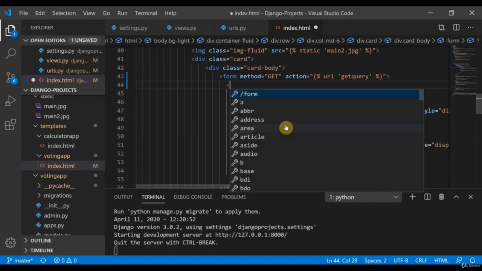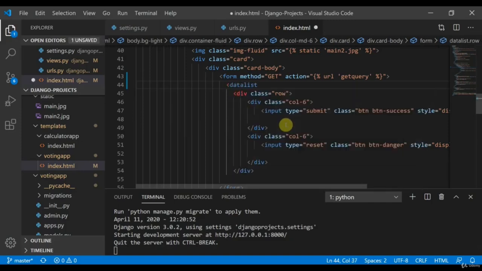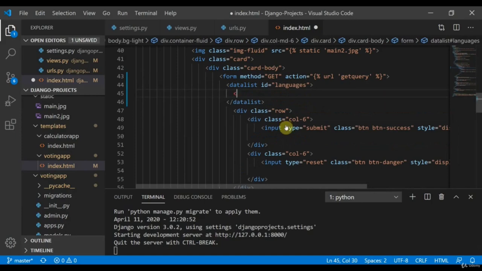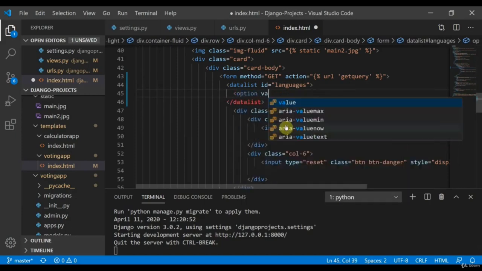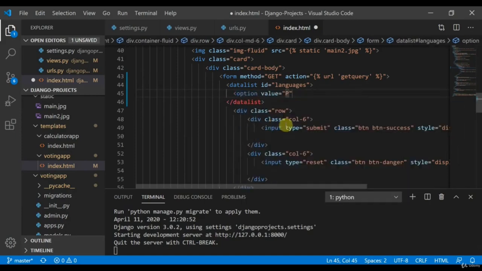So here you can define a datalist, and you can give id is equal to languages. I hope this is fine. So you can define option value is equal to Python. For simplicity I'll do it this way.